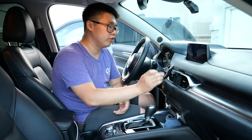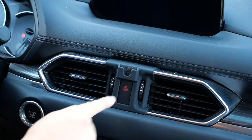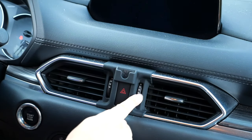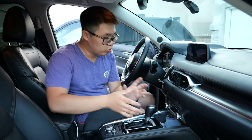The cool thing about the CX-5 is that someone actually out there on Amazon makes this bracket right here that just clips into the dashboard, giving you access still to the hazards, the AC vents and whatnot. And then they have the phone mount and that just slides right in there. So could we convert this thing into an iPad mount?